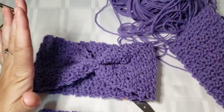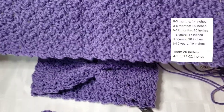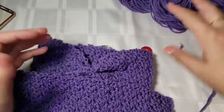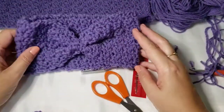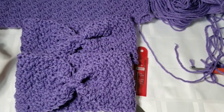So far I've gotten up to the third size, and based on the amount of yarn I have left over, I might only be able to get maybe one more size done, but that's okay. I can choose a different color to start again and just keep building up my stock.